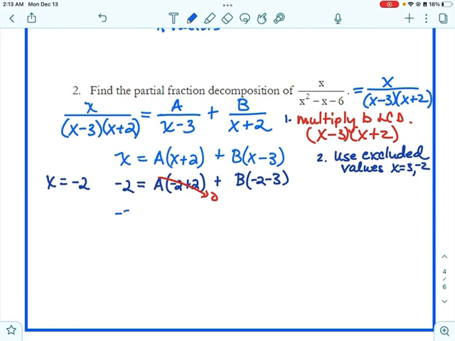And so you're left with negative 2 is equal to negative 5b. So that tells us that our b value is equal to 2/5. Now, one of the things I do initially is I'm pretty careful about my coefficients in the beginning. It's easy to get a and b mixed up. Whenever you have two things, heads or tails, if you're not careful, it's easy to get them mixed up. Okay, so b is equal to 2/5.